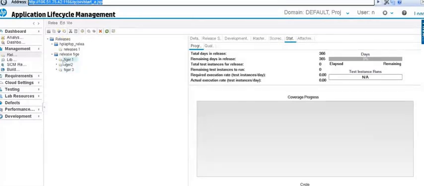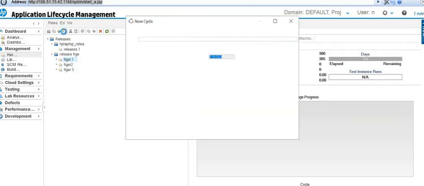So click on the release where you want to create a test cycle. Click here on a new cycle. Can you see the fourth option? Select the release where you want to add a test cycle. Click on the new cycle icon at the top.